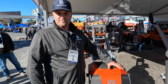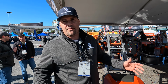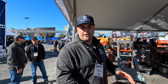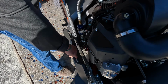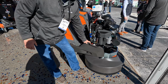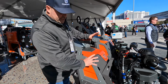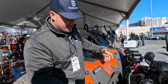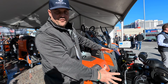That adds weight to it as well. It does. Typically you're looking at about 2.5 to 3 gallons at 8 pounds a gallon, so that's another 30 pounds on the machine. The weight kits, I recommend them. The machine doesn't come with a weight kit; that's not a standard feature. Each one of these is roughly 99 pounds. With the design and the physics of the machine, when you rock the weights forward, you're actually pulling the frame forward as well. So you're not just putting two 99-pound weights forward, you're pulling the frame forward too.